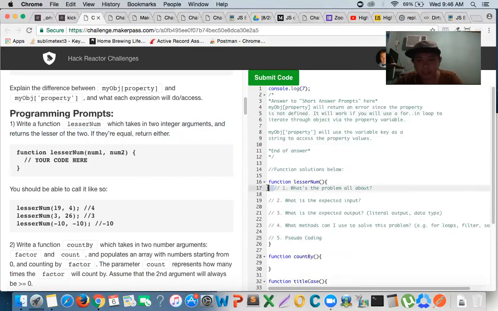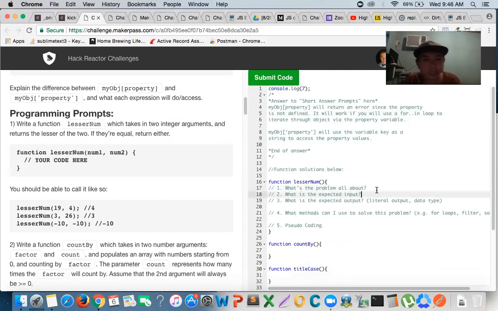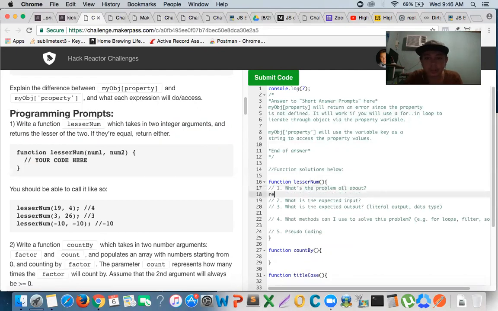The problem is we need to return the lesser number between the two numbers provided, or if they're equal, return either.